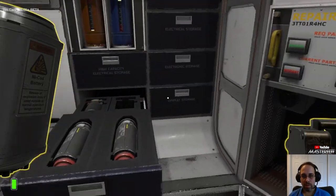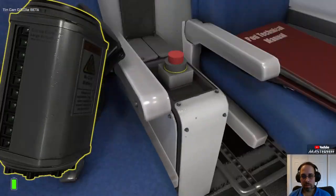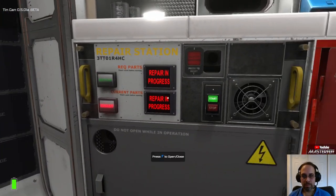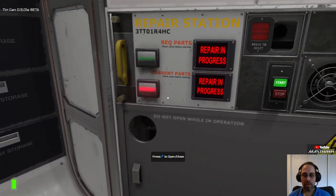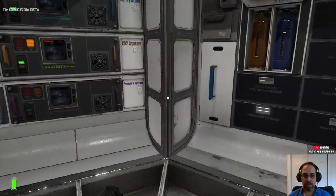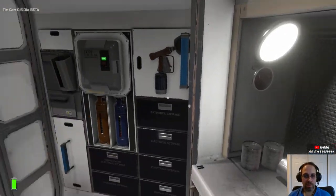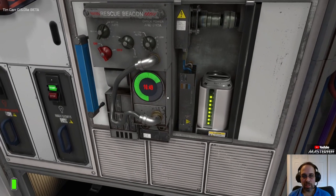Okay, I don't even know if I let that... Oh, now that's garbage. I don't even know if I repaired this all the way, did I? No. I opened it too soon. Okay. Supposed to have a display here that tells you when it's ready, but we don't have that, so I just have to read this and wait till it says it's not in progress. All right, I think things haven't gone too badly after the first event, and we only have 16 minutes and 50 seconds to survive. Good.